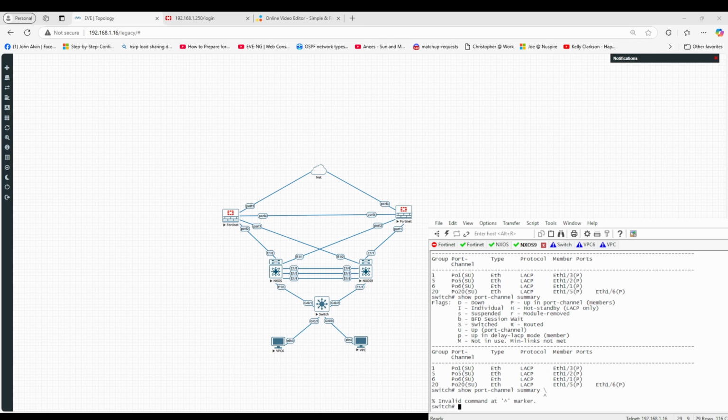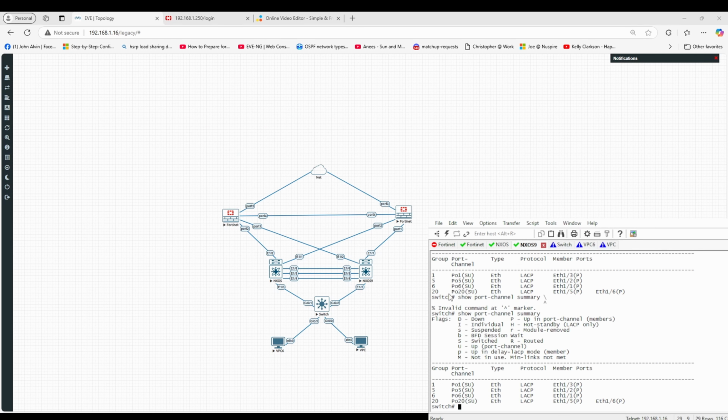So let me just do this again. PO1 again 1/3 over here. PO5 1/2 is over here. PO6 1/1 is over here, and then this PO20 is the peer link, right? So yeah, everything is up now.